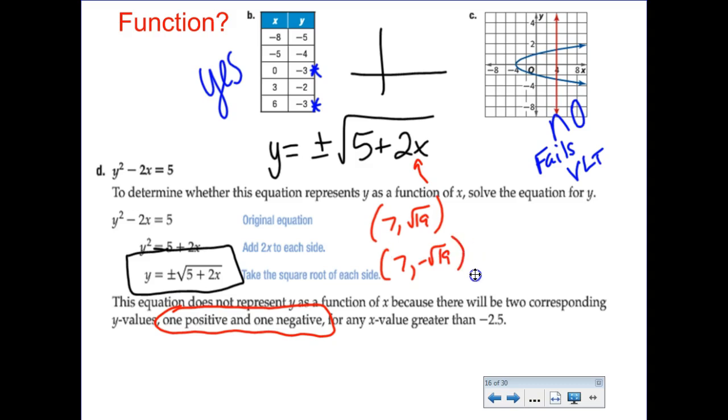And that was just one case of x equals 7 giving me 2 different y values. So that's a way that I could prove that this is not a function. I would have to show at least one set of ordered pairs where the x was paired twice. That's kind of a pain, but there is one on your homework that's a little more obvious than this one. But you can give me at least one nice example of, okay, here's one x giving me 2 different y values, so therefore it's not a function.